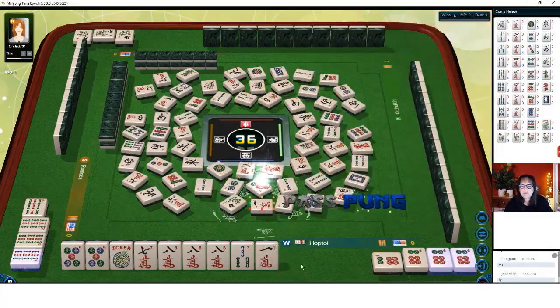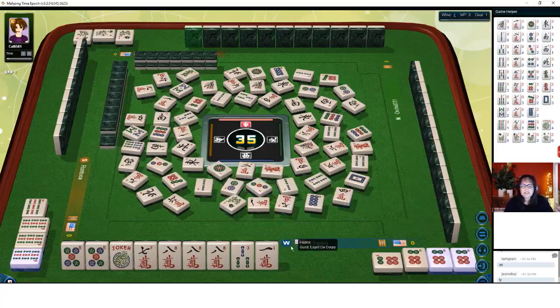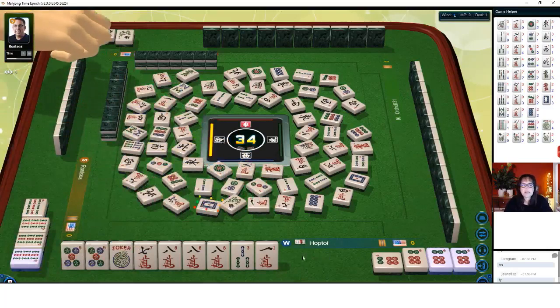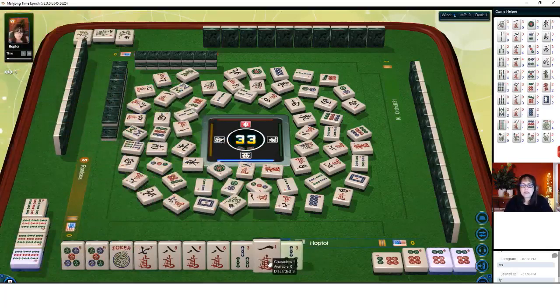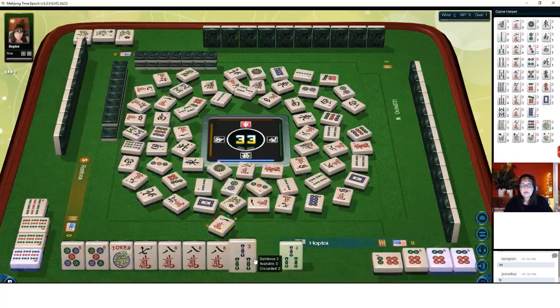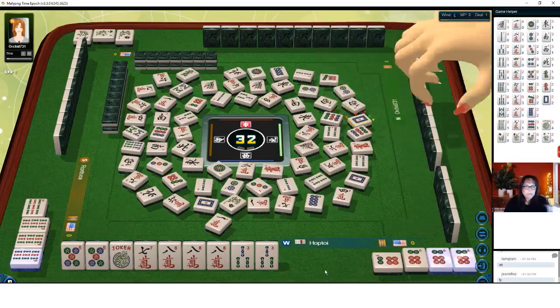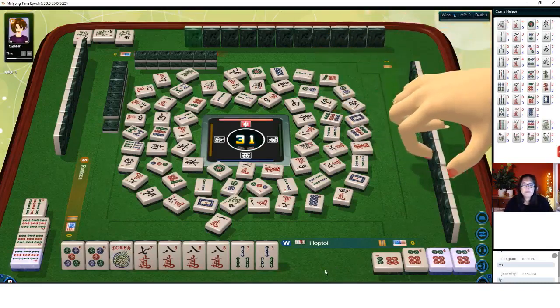Okay, what was the 3 dot? What? Oh, 1 crack. No, pass. Ooh, those graphics are hard to get used to. 6 characters. Somebody was a little nervous that the hands were going to affect the performance of the game, but I don't see that to be the case. 1 character. It doesn't seem to have affected the game at all. 1 dragon. So we're good to go.